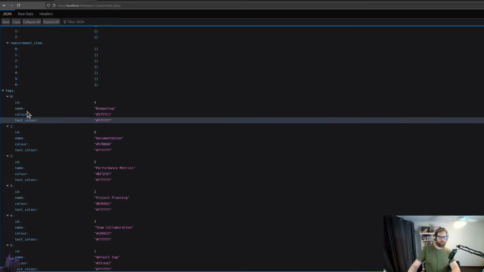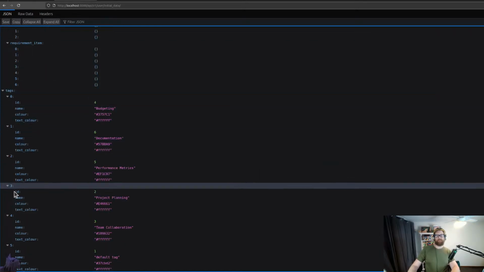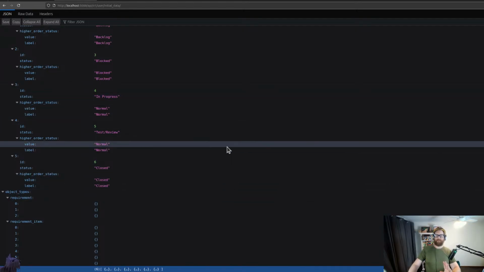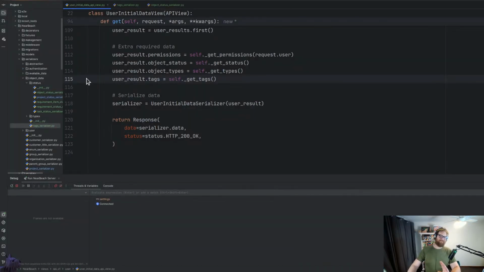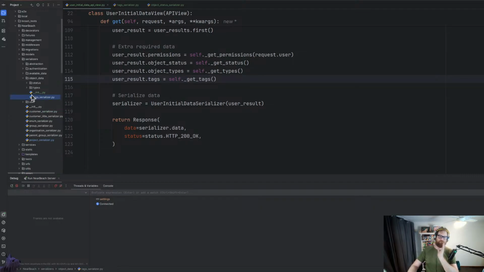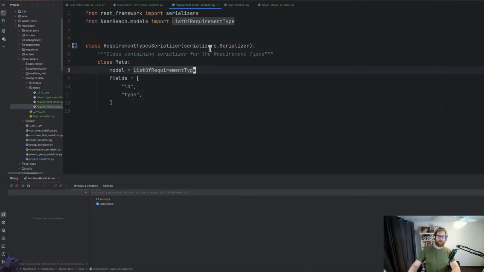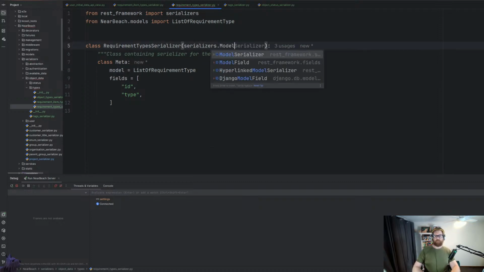I am going to say tags is working. Look at all of that. All right. So something simple. I was really super tired when doing this. But it looks like, hey, we can fix this really quickly. So we've got the requirement item serializer. Once again, this is actually not just a plain old serializer. This is a model serializer. We're connecting it up to a model. And same with this one. This is a model serializer.